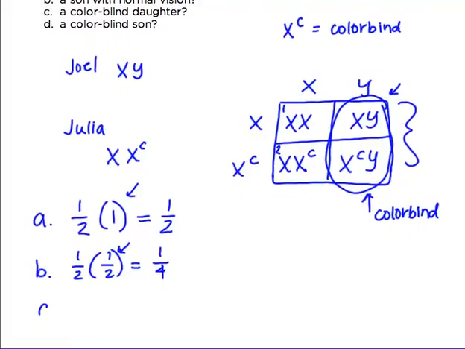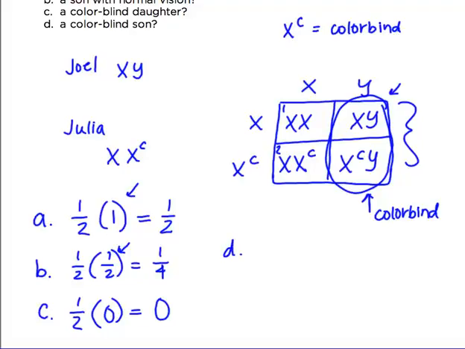Okay, now for C, what is the probability of having a colorblind daughter? Again, 1/2 is the probability of having a girl, and because for conditional probability, out of the girls, none of them are colorblind, so that probability is 0. So then the total probability is 0. You can never have a colorblind girl with these two parents crossing.